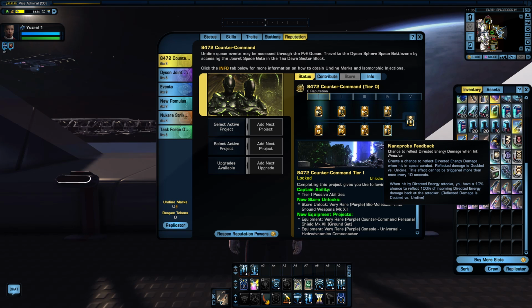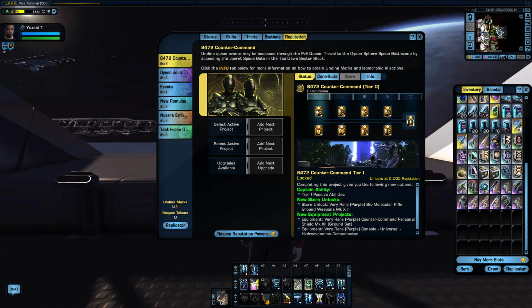And nanoprobe feedback, again, this is similar. Chance to reflect directed energy damage. Note that this is not kinetic damage, and it doubles against Undine. Again, it's on a 10-second internal cooldown, and it's a 10% reflection chance. Reflects 100%. I'd love to see what happens if you get hit by one of the Borg mega weapons in Hive Elite. That could be interesting.